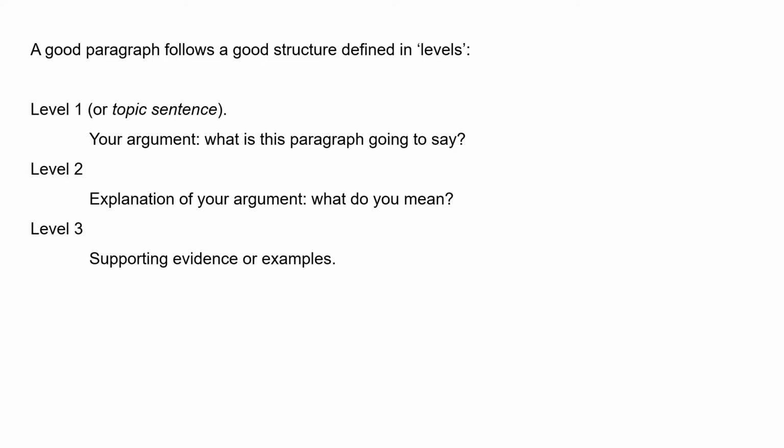Now let's have a look at this paragraph thing again. A good paragraph follows a good structure, and we can define this in levels. Level 1 is our topic sentence, and that's basically your argument. What are you going to say in this paragraph? Then we have level 2, which is an explanation of your argument. What do you mean actually? What are you talking about?